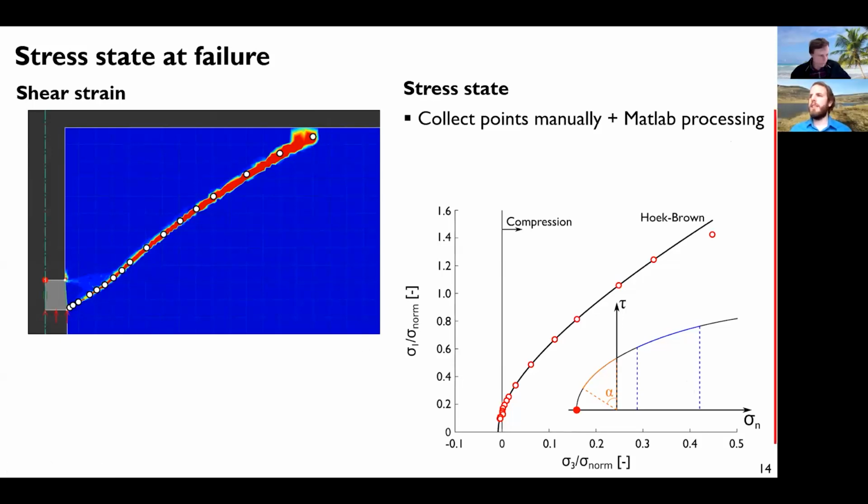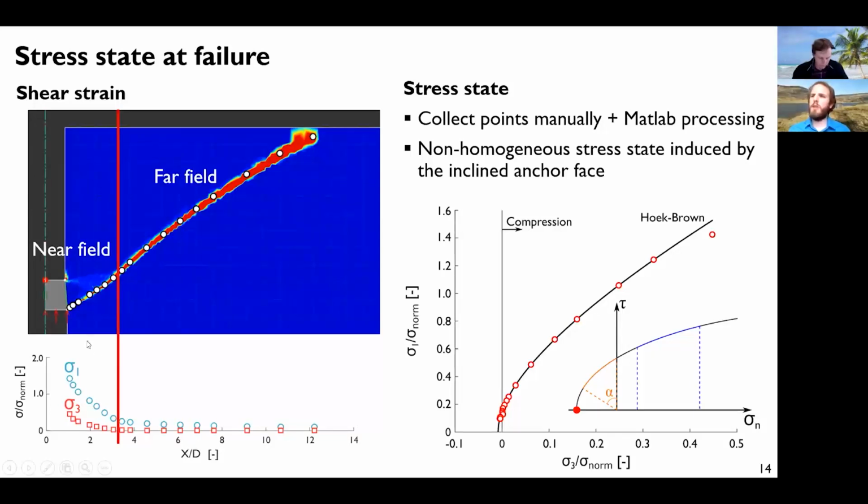So where are they located? If you trace all this stress as a function of the distance from the axis of symmetry, close to the anchor we have quite large stresses. The stress magnitude is very large. And if we go further away in the far field, then the magnitude is much lower, which means that these points here are those close to the anchor, while these points here are those which are further away.